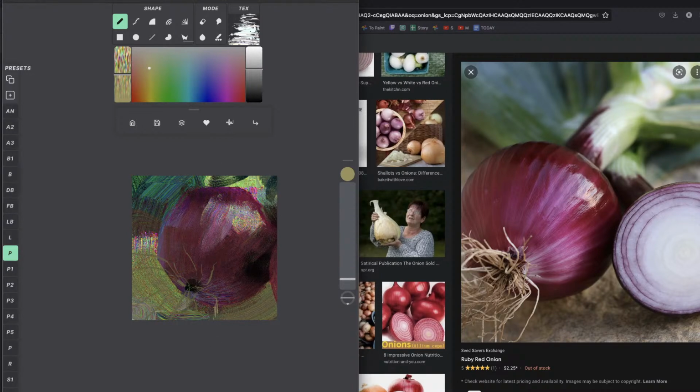Try to give them a little shading too. They seem to get brighter out towards the extremities. So let's try. It's a little bit brighter, like this hero root over here.